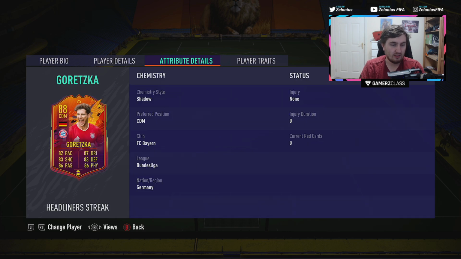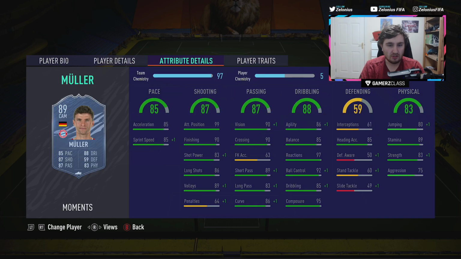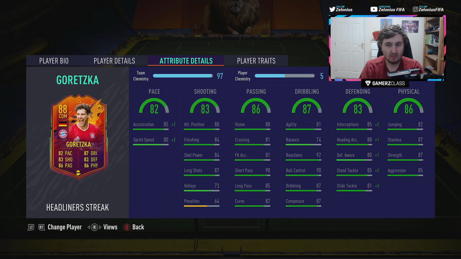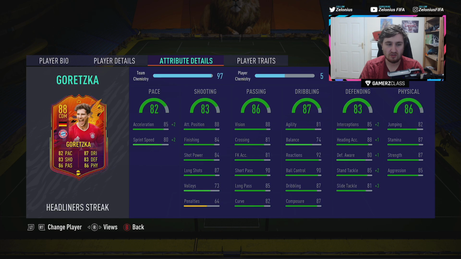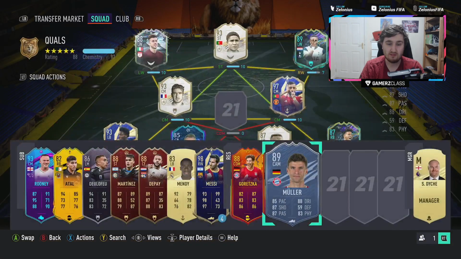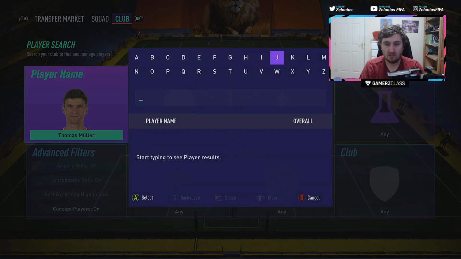So he's quicker than Goretzka, one inch smaller, but got the weak foot, not got the skill moves. Better at shooting, similar-ish passing, better on the ball, a lot worse defending, and a bit worse physical, but not too dissimilar on the physical. So it depends how much you care about the defending. But this Goretzka's an animal, and honestly, this Muller looks like he could be a very good CDM. Goretzka is honestly elite, like an elite midfielder. I just don't know how big a difference the defending would make. It's hard to know. Let's compare him to Curtis Jones.